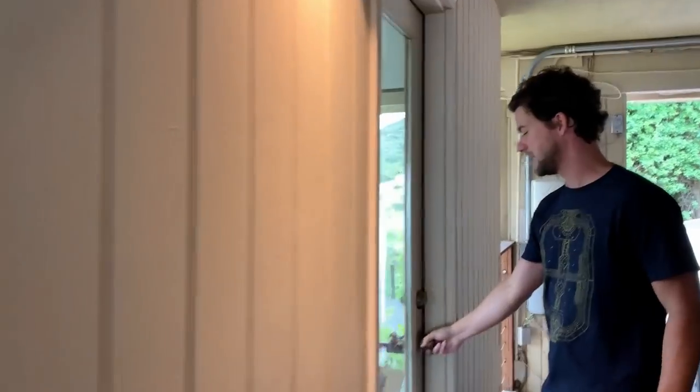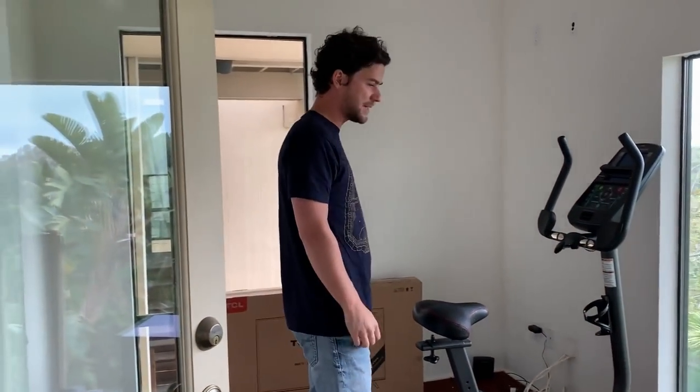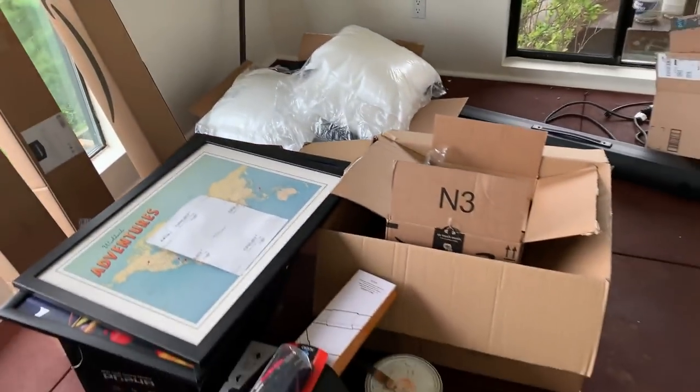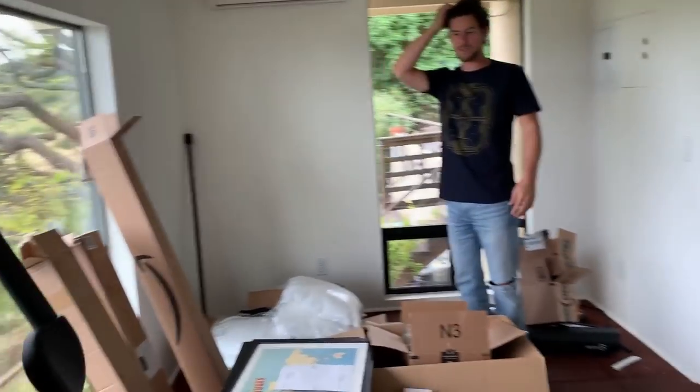Here's the existing space, the gym. It is a mess with all the stuff. You can see the bike that I rarely use, and it's got a gym floor and everything. Hopefully this thing completely becomes something totally different. This is a little bit of spoiler alerts going on with what's going to be here. I have a lot more stuff coming as well, so hopefully this space becomes the coolest Rocket League spot you've ever seen.